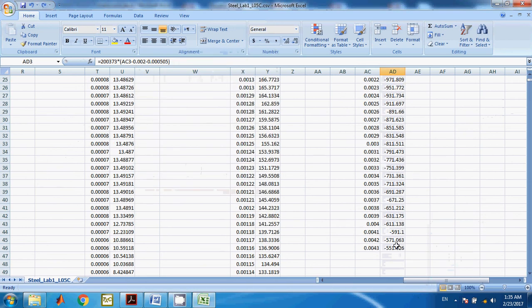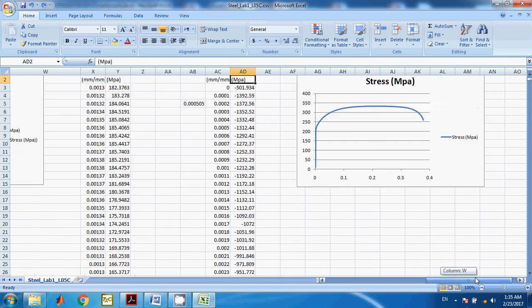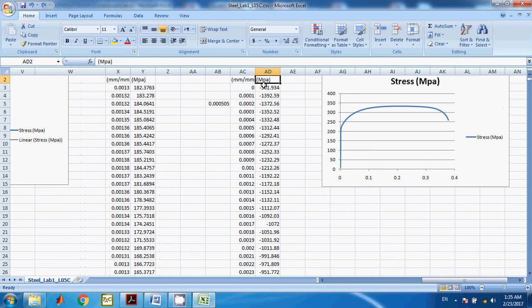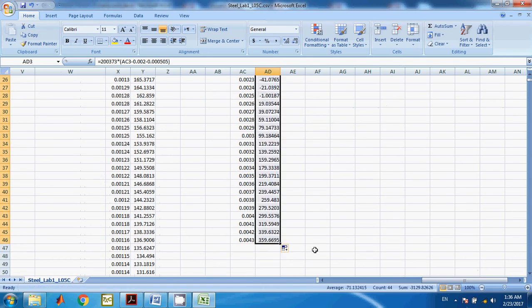So there's been a mistake here because all of my stress values are negative, so I'll check my formula again. I see that I have 0.002 here, correct, but here I need to have 0.0035. When I click this and drag again, I corrected my formula, which was incorrect, and then I have this stress versus strain here.